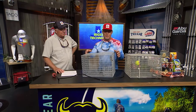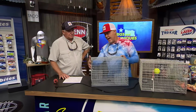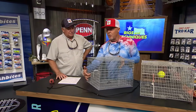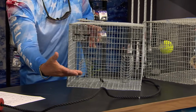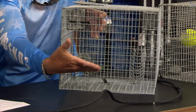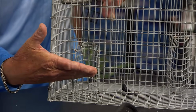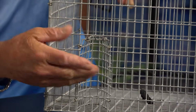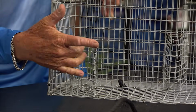Now, here's what's really important. Most pinfish traps come like this. They have the weights on the side, and then they have the entrance where the fish will come right here on the bottom. The bad news about this is if you drop this in the grass, you're covering up half of the entrance. If you drop it in the silty bottom, you're covering up half of the entrance. So now you're going to be catching these small pinfish because that's what can go in the entrance.